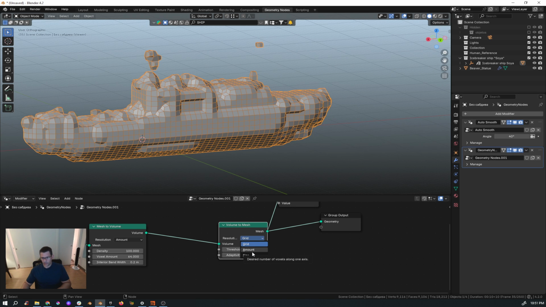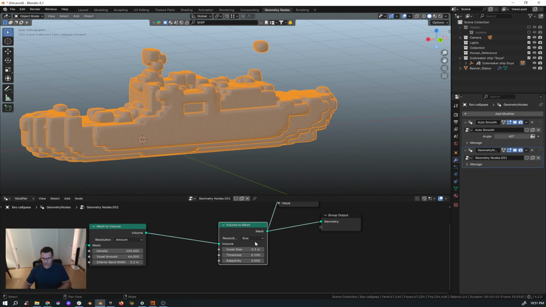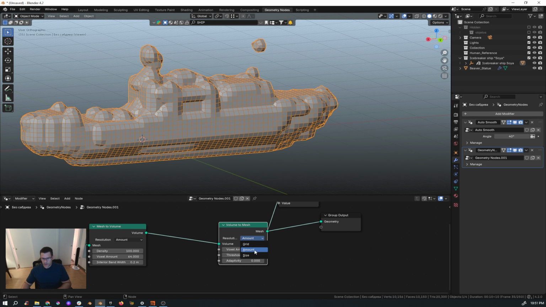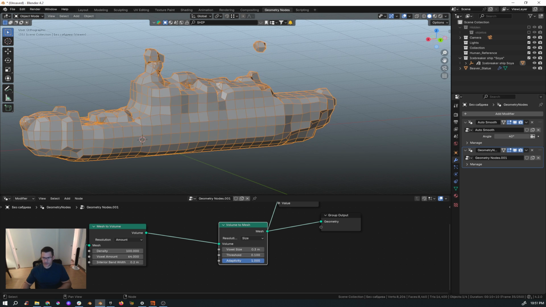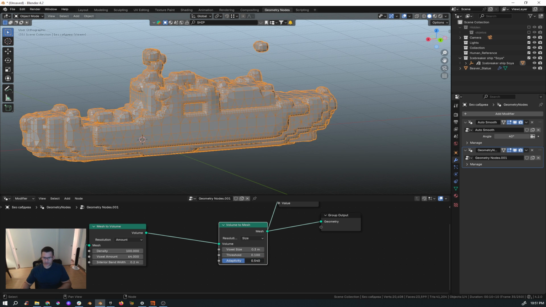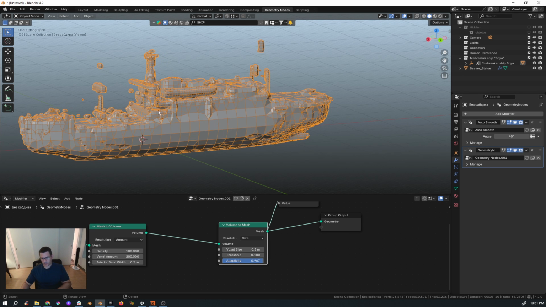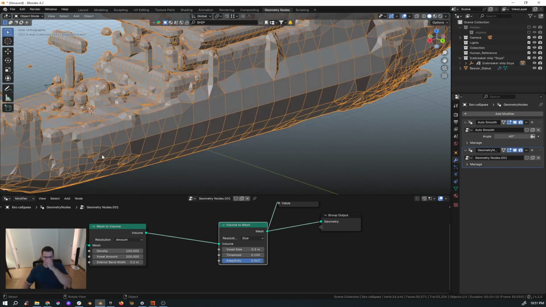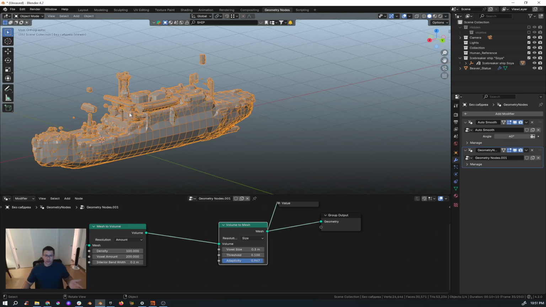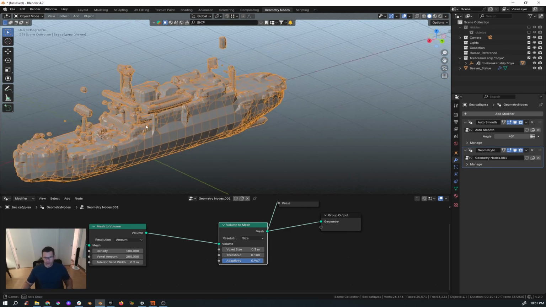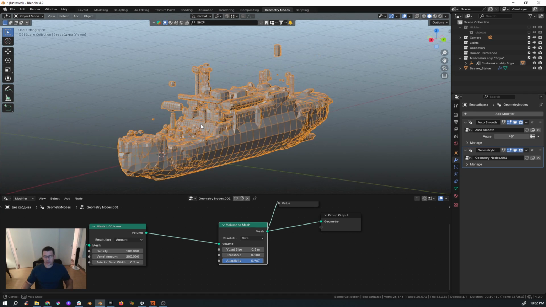Okay, you can go for size maybe, using the adaptive or something, and have something like this. So you can't really solve the problem. That's not something that Blender has an option for here.